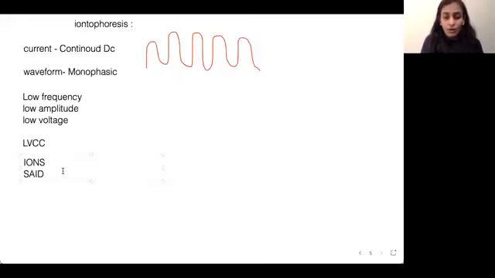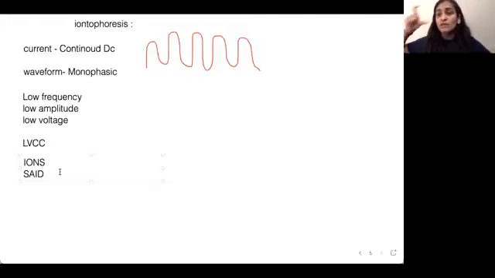Okay. Now, coming back from ions, we come back to the current. So everyone understood why, like now what is happening? You are going to have that particular ion, you're going to give it with an electrode so that it repels and goes into your body. That is the whole principle of iontophoresis: whatever ion you want to enter your body or that area, you give it with a similar charged electrode. Why with a similar charged electrode? So that they can repel and it can go inside the body.